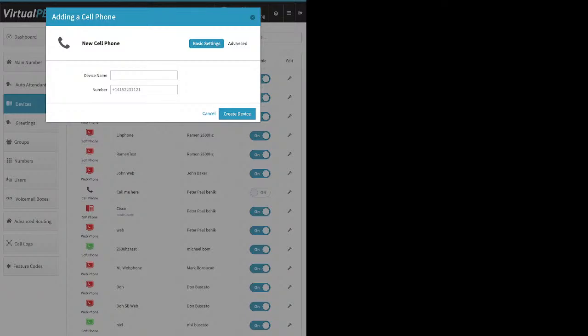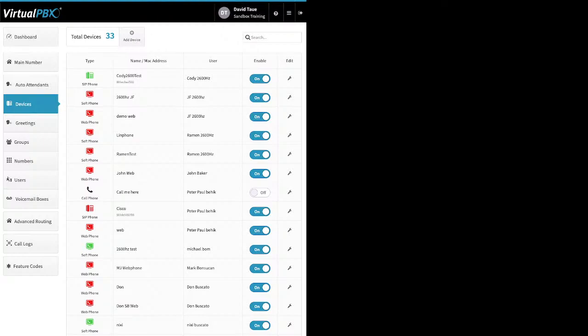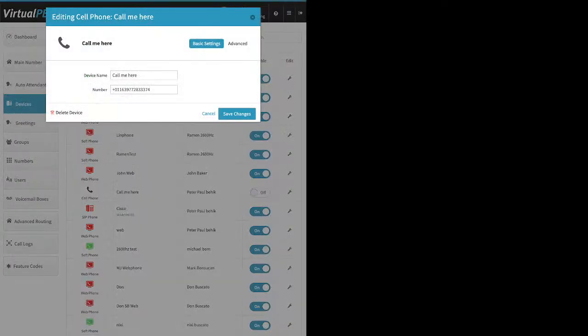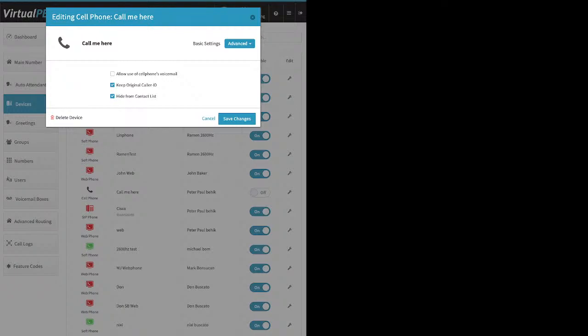Right, cell phone and landline are the same in that you give it a name, right? So Angela's phone, and then in the number field, you put the plus sign, the number 1, area code and phone number, click on create device. Now, by default, when we send a call to a cell phone, right, it looks like this under the advanced settings. So call comes into our system, we send it out to a cell phone rings. When you pick up, you're going to hear, this is a forwarded call, please press 1. Right, when you press 1, you're telling the system, yes, you're there, and yes, you want to take the call.